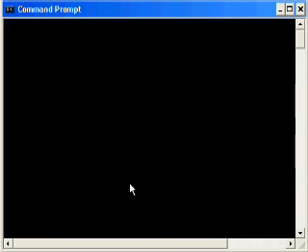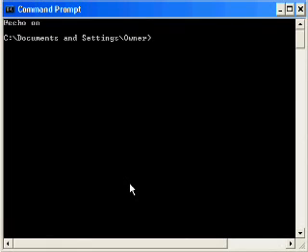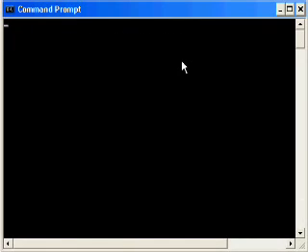Now, if you did something wrong, like if you forgot to type echo off first, it'll look like this. It'll show a blank screen, the Microsoft thing will be taken off, but all it will show is this. So just remember, @echo off, CLS. And look, you have your blank screen. So that's a basic command prompt action right there.